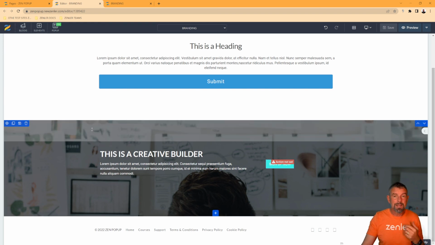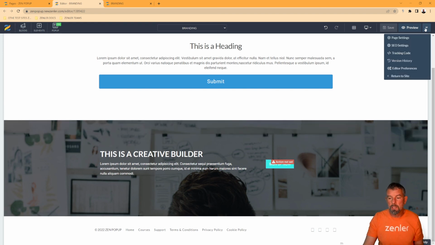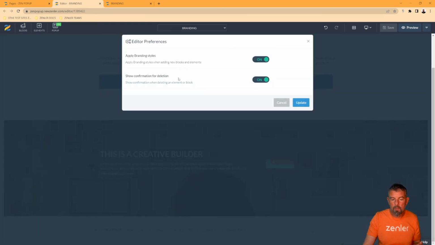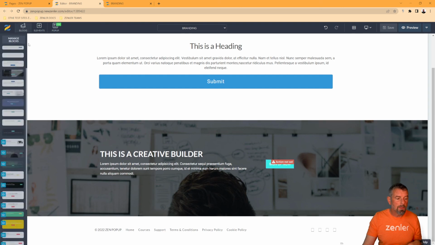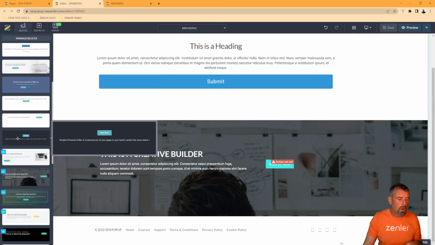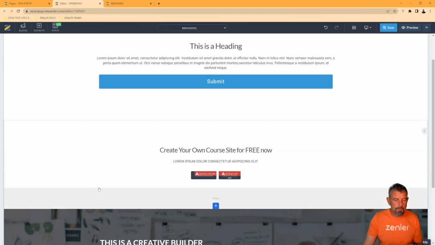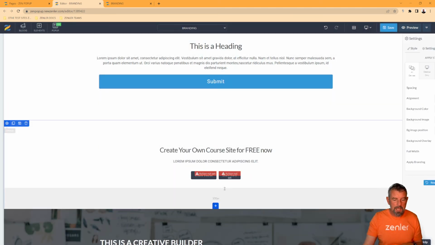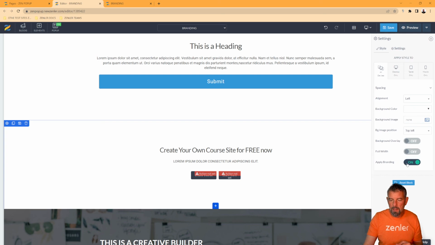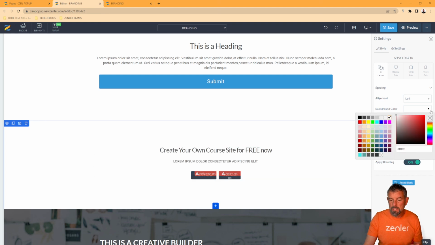So just understand how that works, that this is taking the branding colors from branding in there, apply branding styles on blocks and elements, okay? And you've also got this sub one where if you add one of these blocks and want to override it, so if I drop another one in here, it's going to go back to what it was, and you'll need to come in here and either turn off the branding from the site, or keep it on. And what I do is just change the colors over.